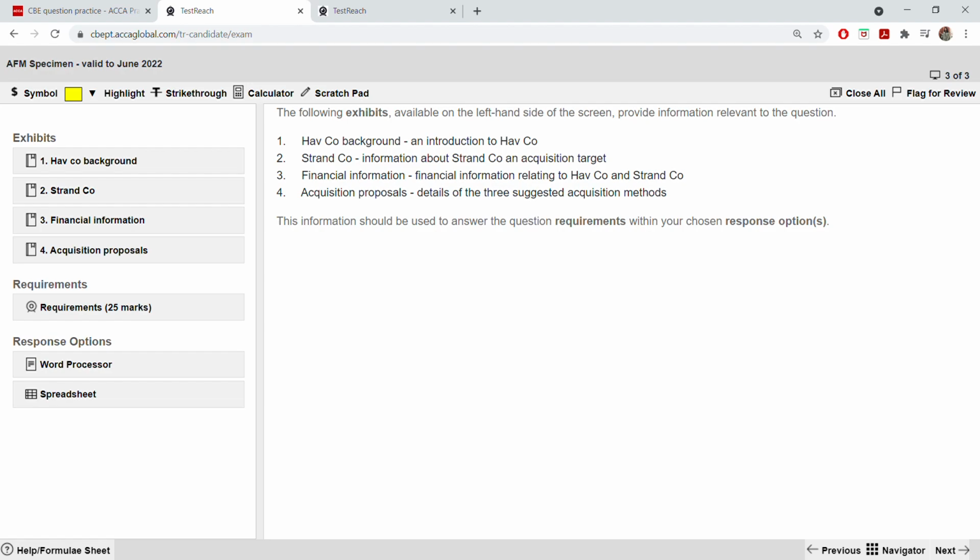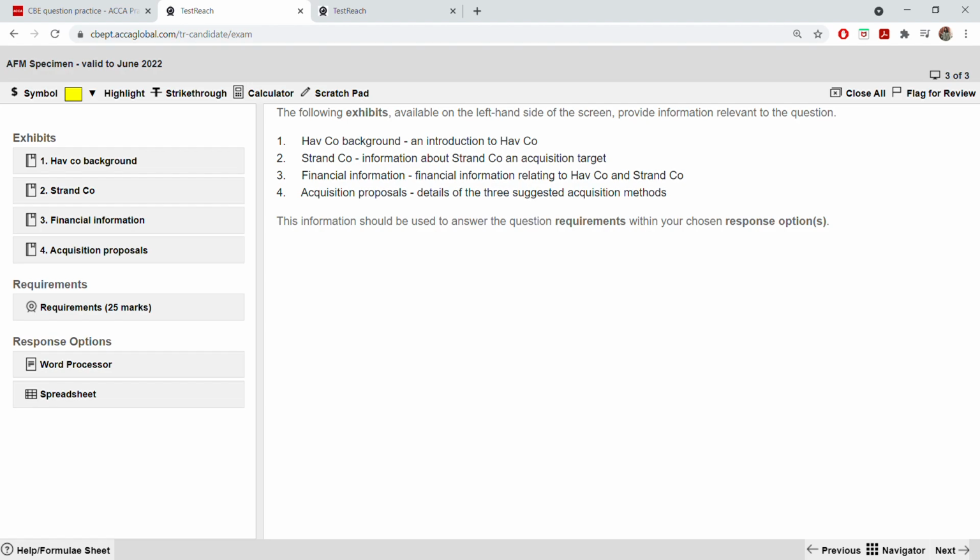So I have finished question number 1, which was about exchange rate management, risk management, bond, modified duration, and some ethics. And then I have completed question number 2 as well, which is on net present value and adjusted present value. And now I'm going to do question number 3. This is relating to your acquisition and merger.